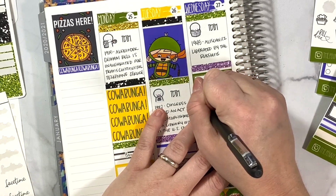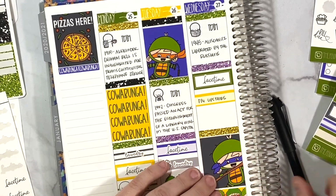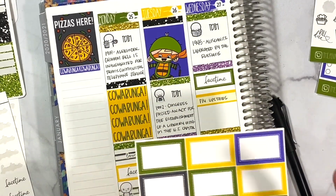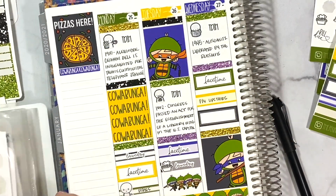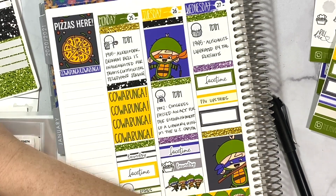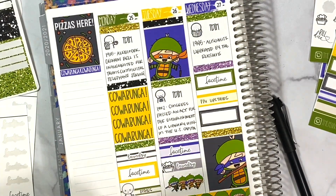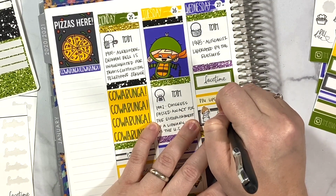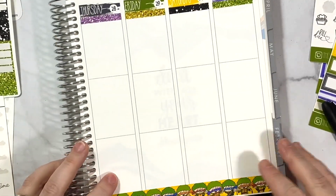In one of the groups I belong to, there is a Polish lady, and she shares a lot of her history. She's emigrated to the United States. She's a U.S. citizen now, but she has family that's still back in Poland, and she shares a lot of the struggles. She's an older lady, and she shares some of the stuff that we have never heard over here, and I find that absolutely fascinating. So when I saw that one, I was like, you know what, I need to put that down.